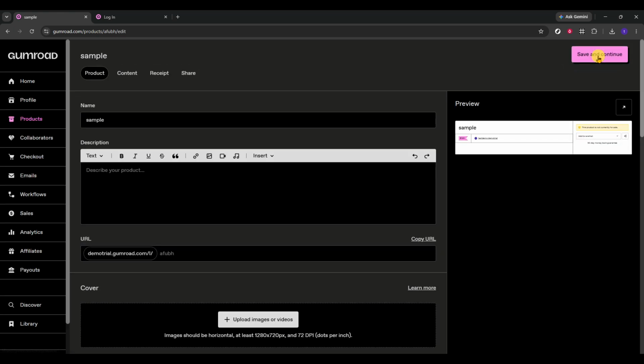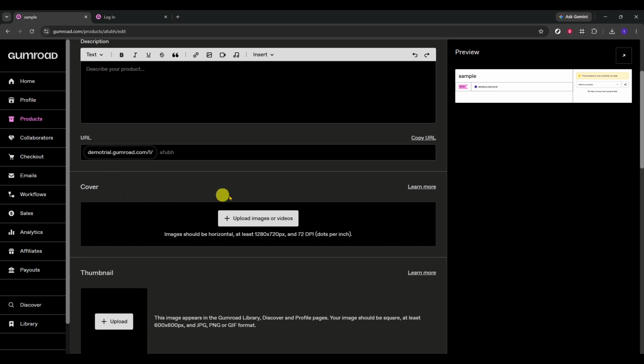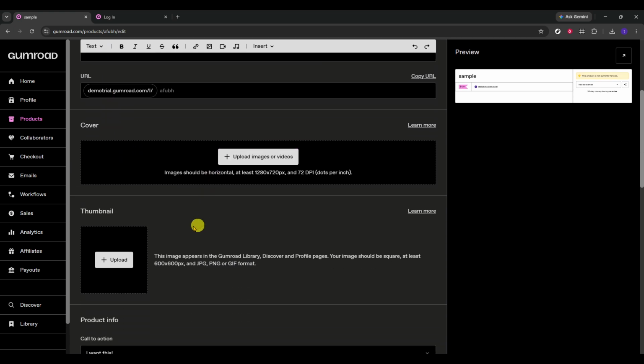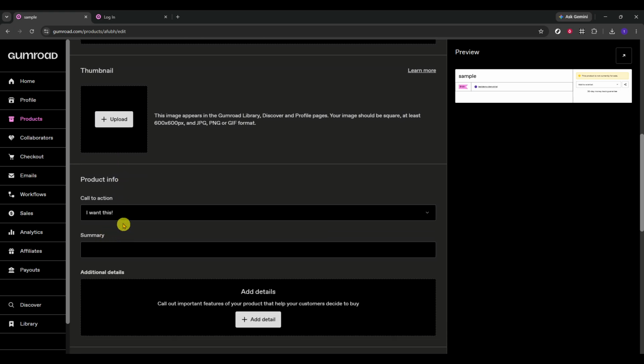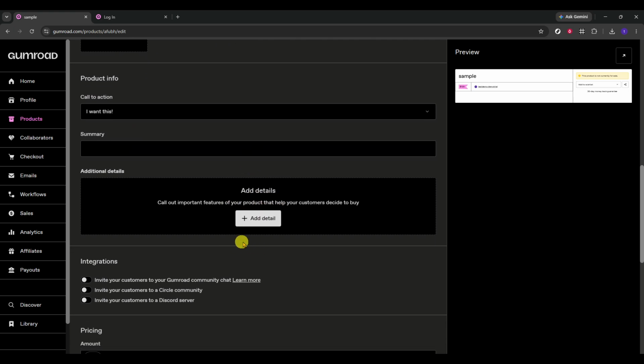This section allows you to shape how your product appears to potential buyers. Follow the on-screen prompts to edit your product. Depending on the product type, this may include updating descriptions, visuals, or other presentation details. Take your time here so the product page looks clear and professional.